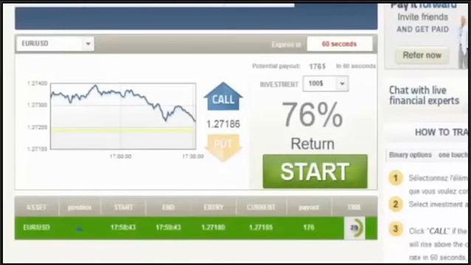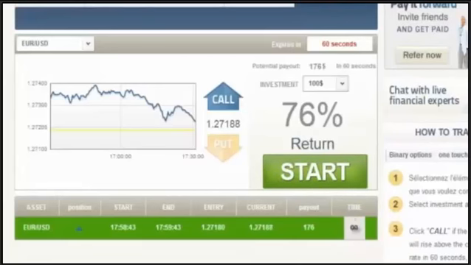Now, my potential payout on this is $176. So, if I have chosen correctly, which I did, a call again, I selected that this was going to go up, then that means that I'm going to add to my balance another $176. So here we are, we're counting down to 10 seconds, and we're still in the green, so it's looking good, and let's just see how this plays out here.